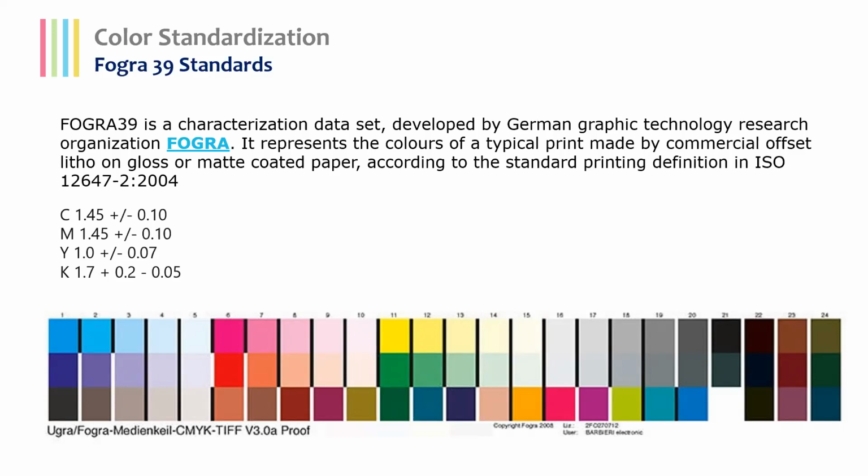But these are the old ways of doing things. Nowadays LAB values are also used to identify the base colors and so on. In the chart, there are patches, and when you read them, it tells you whether your proof is within the FOGRA standard or the ISO standard. So if you have a reputed RIP on the color proof itself, you can get a certified proof printed on it, so you know it is always within the specs.